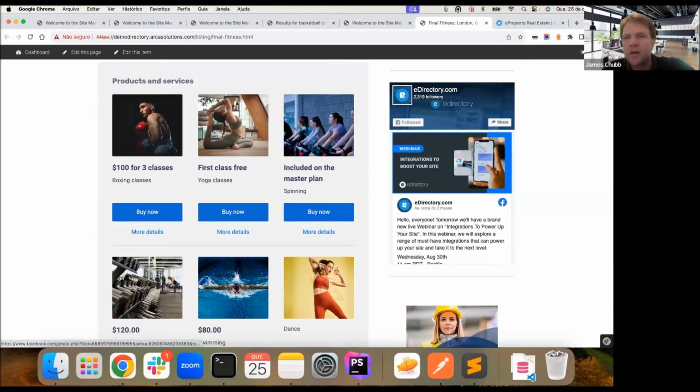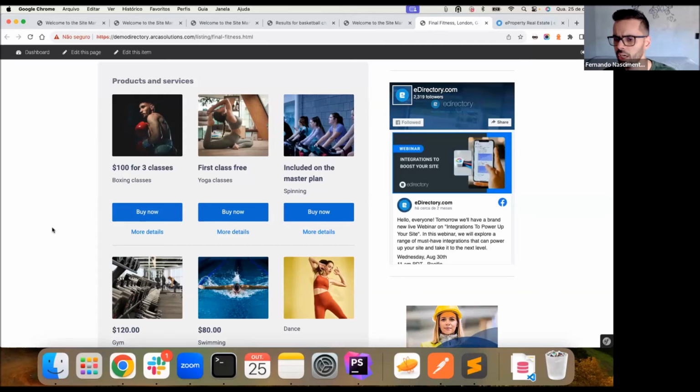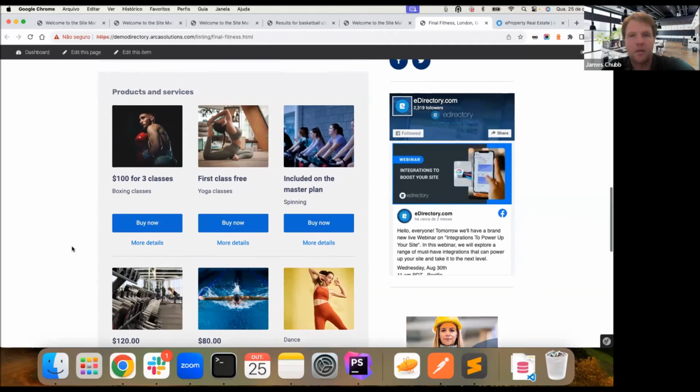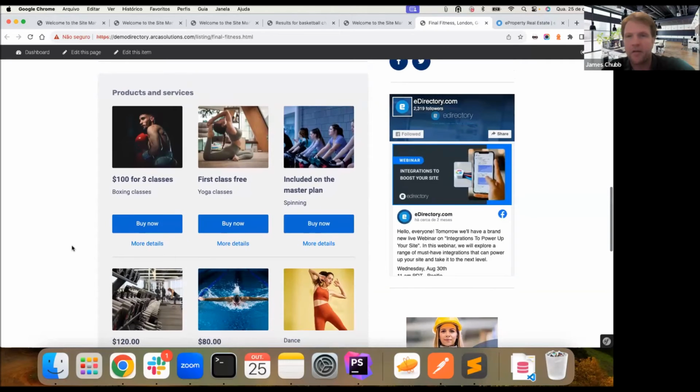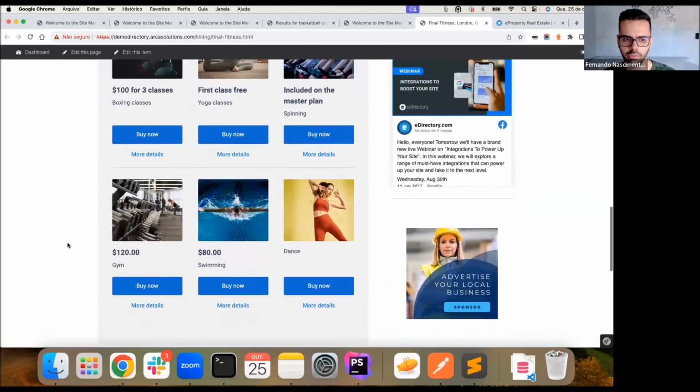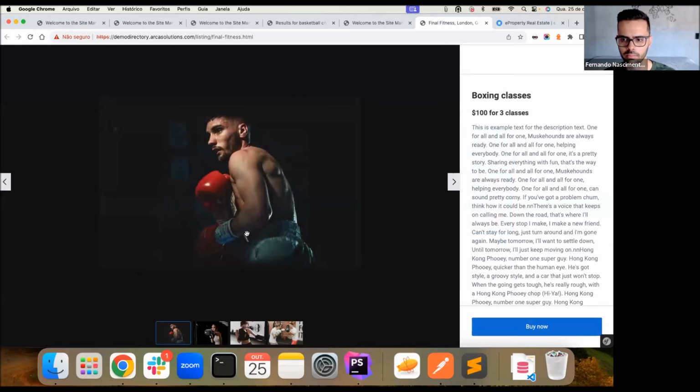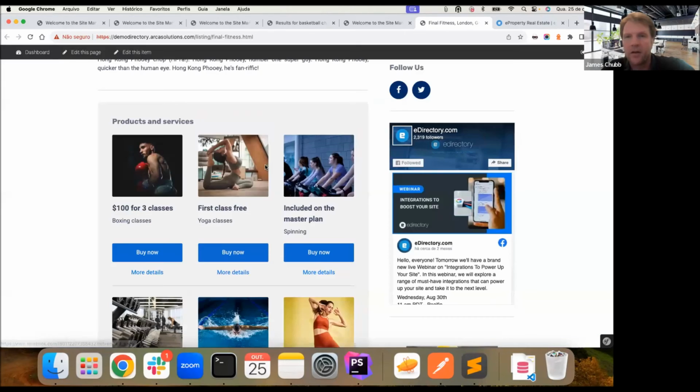2, any widget on the product listing page. I'm not sure I understand that question. Maybe you'd like to see how it looks on the front-end page. Yeah, Fernando has it right there, I guess, where you can see a good example of how it's handled on the front-end. 2A, more products and services from this provider, similar products and services from other providers.